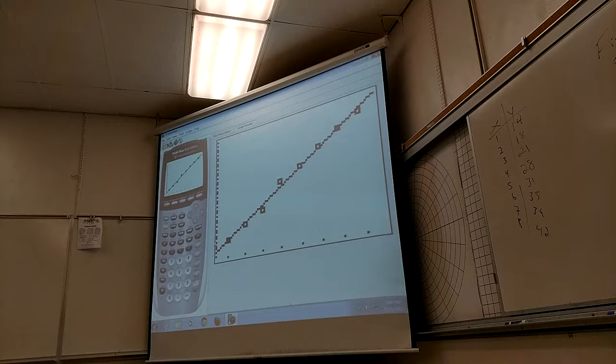Is that the right example? Oh, it is zoom set, okay. And then your scatter plot is turned off. I don't know why it turned off. It should stay on now forever until you turn it off. So now you do zoom 9. Okay. Cool.